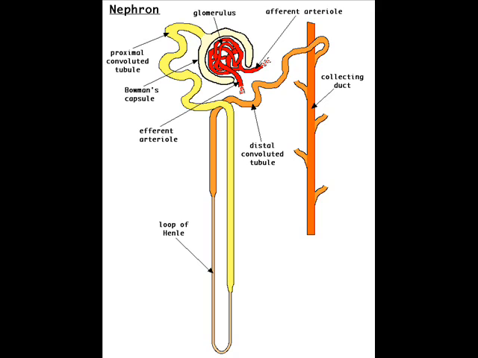And then the descending loop of Henle, which is the long loop you see on the bottom. On the descending part, water is reabsorbed by osmosis, going through channels formed by aquaporin proteins. And then on the ascending loop of Henle, there's transport epithelium, and they transport ions through ion channels, mostly NaCl, sodium, and they make the filtrate more dilute.